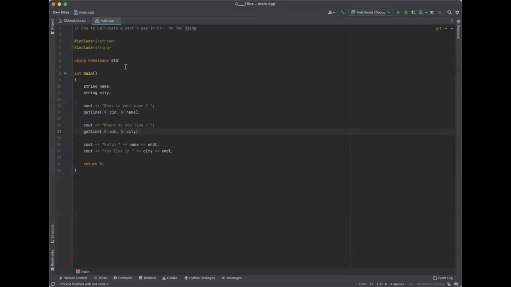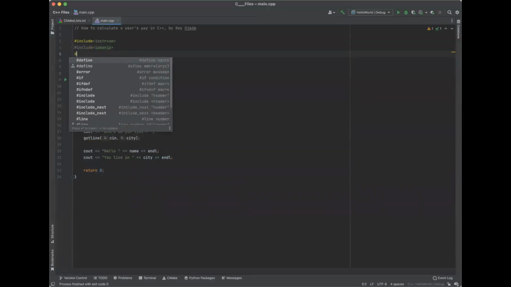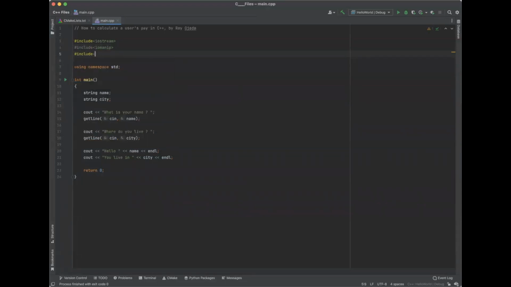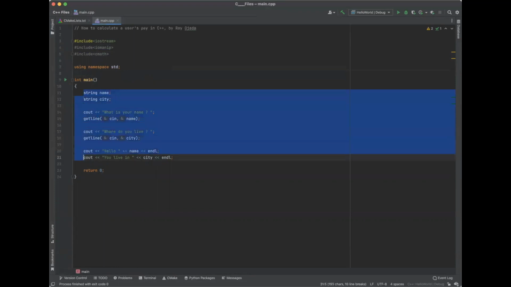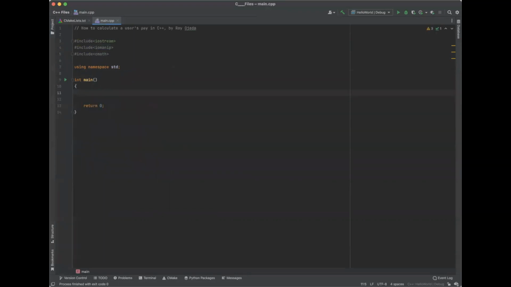Okay, let's move on. I'm not going to use string. I'm sorry, I'm going to be using iomanip, and I'm going to include cmath. That's one of the cool things about C++, you can just add as many libraries as you need.